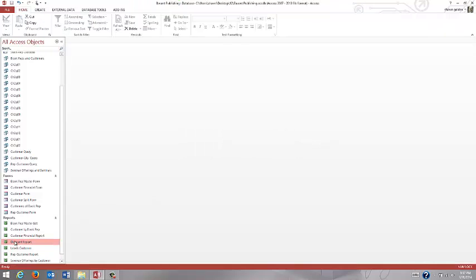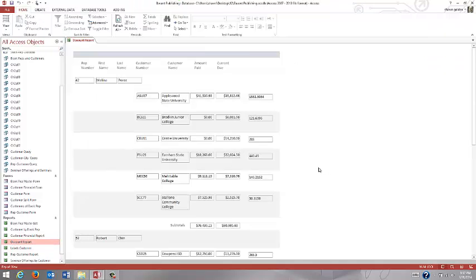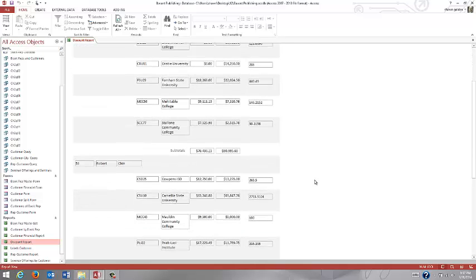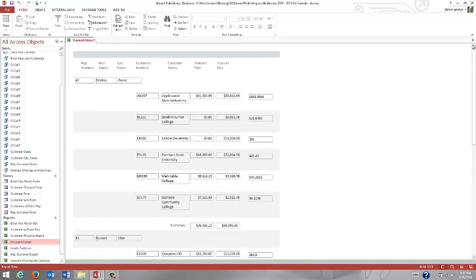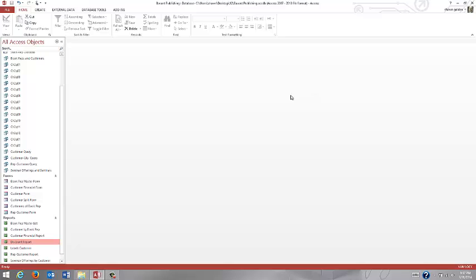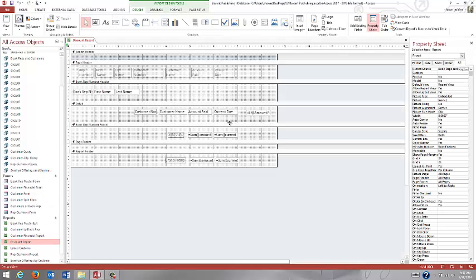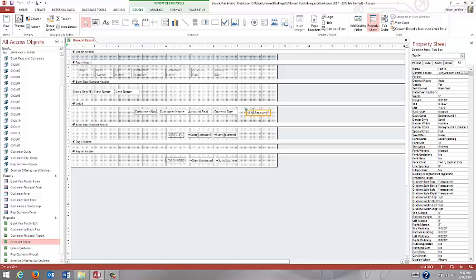I like to check everything, as you can probably tell at this point. Now that is the discount.